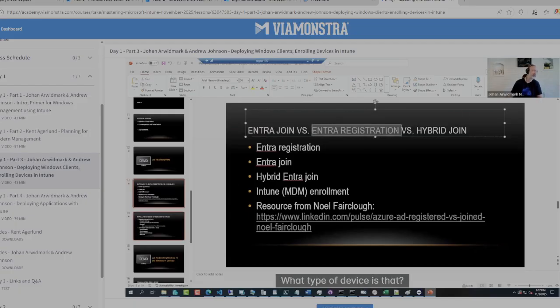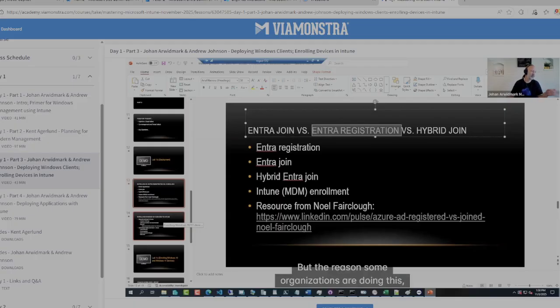What type of device is that? Company or personal? They're often personal. That will be personal, absolutely. A lot of organizations are actually blocking personal devices for, I think, good reasons. I know a couple that don't, but in general, organizations don't want to have to deal with that stuff. So they block that. They basically have restrictions preventing them from being registered.